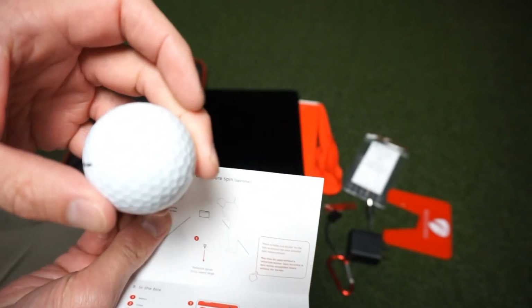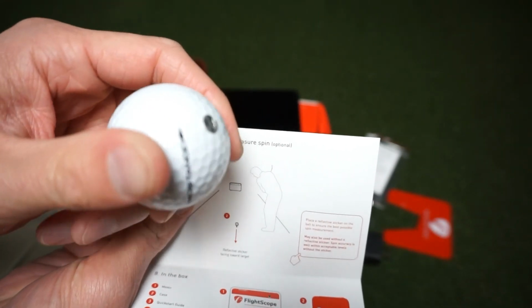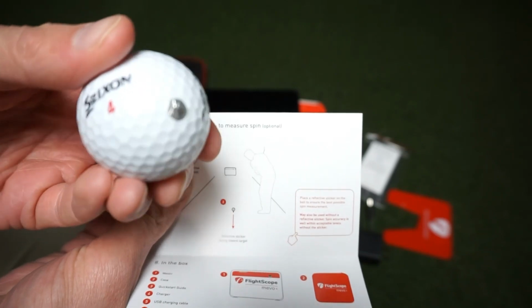And as you saw, it does come with those reflective stickers. So you put the reflective sticker on the ball like so. The reflective sticker is so that it measures spin indoors. Obviously, you don't want to be doing this out on the range. You lose all your stickers, and it doesn't matter outside when you've got the full ball flight.